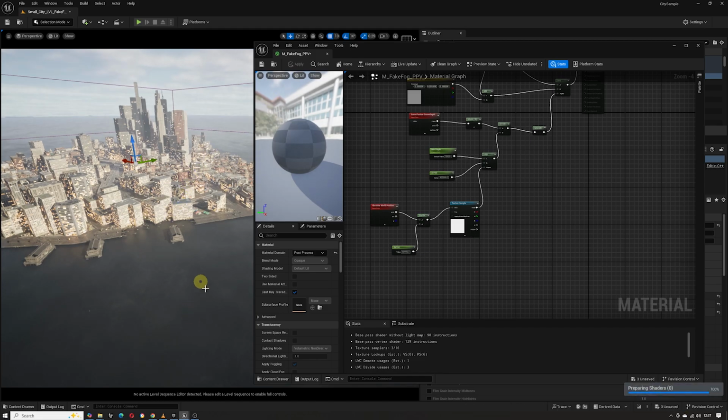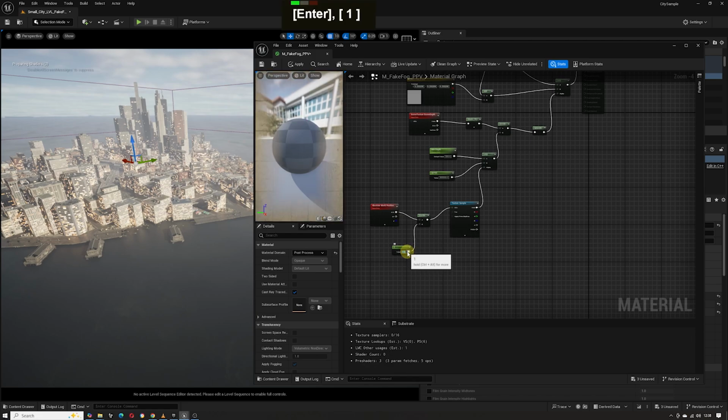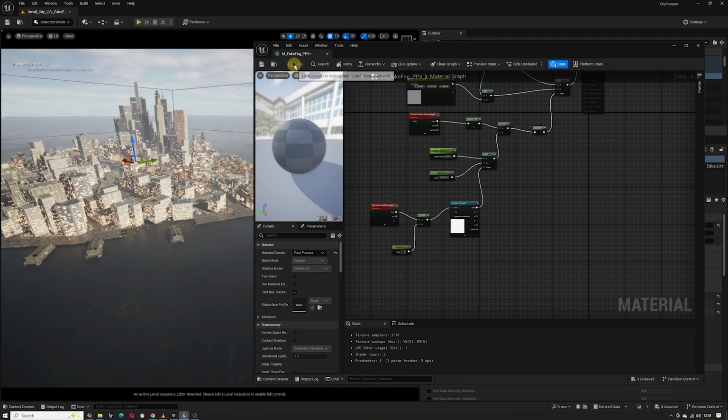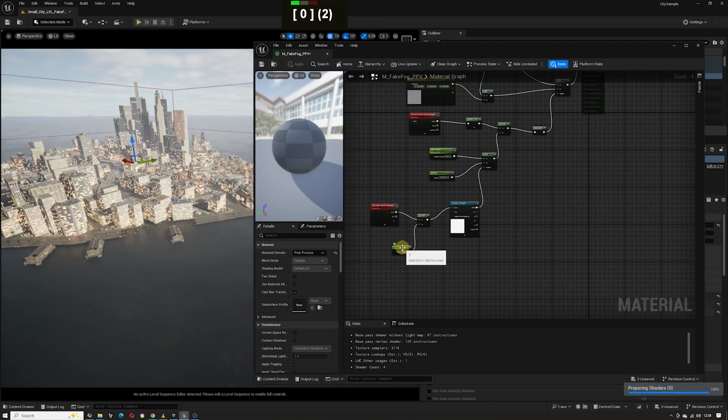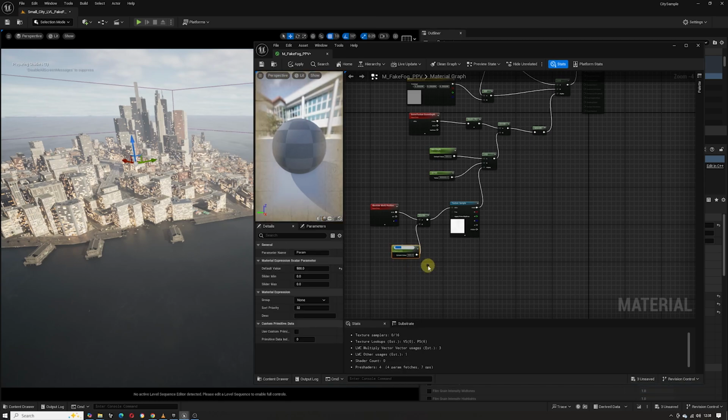So you can see here the volume texture there. Oh, it's not that one, is it? So if I do one. So let's rename that to volume texture size.